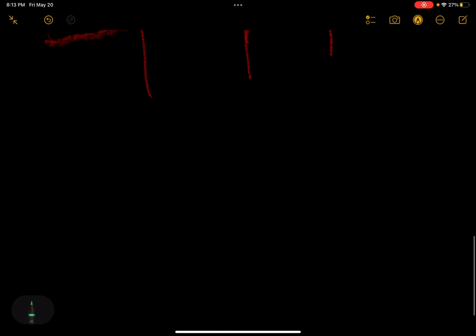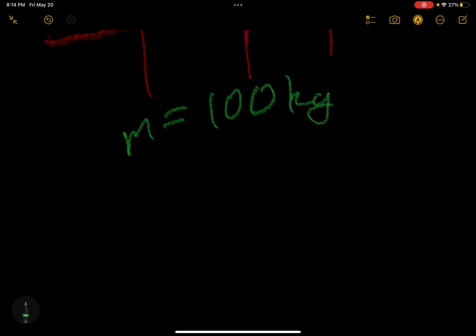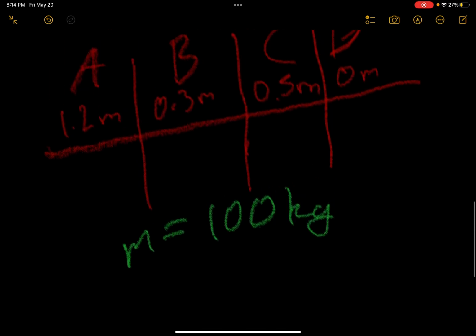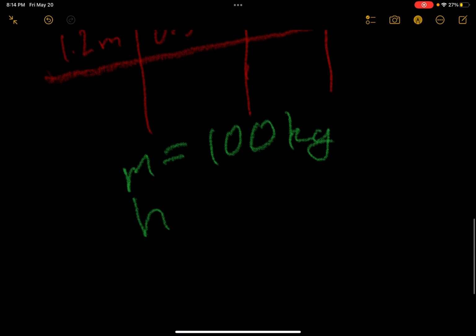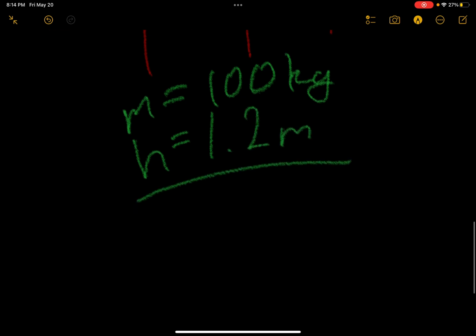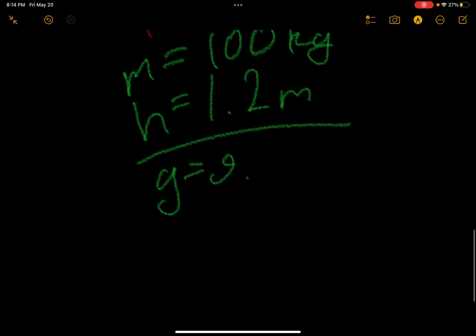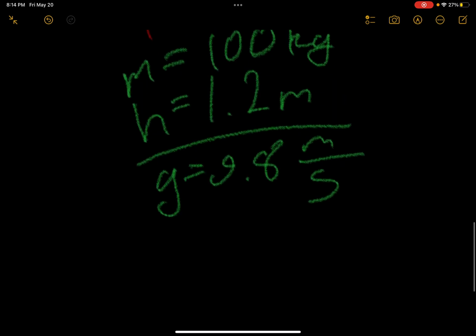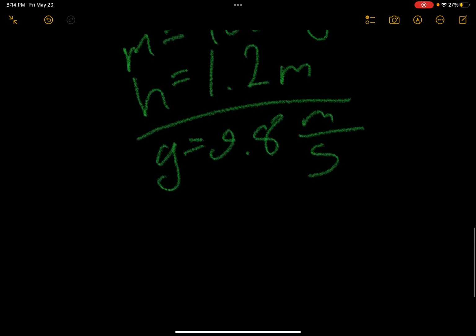So now, let's say the rider, including cart, I don't know, for the sake of time, 100 kilograms. Right? So now the height. Since we're doing A, the height is 1.2 meters, right? Correct? Good. So now we also know that G equals 9.8, as this is also just meters per second. Great.